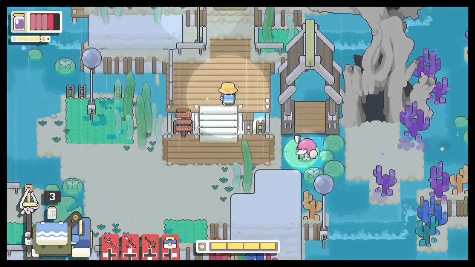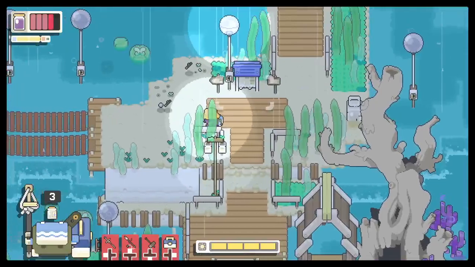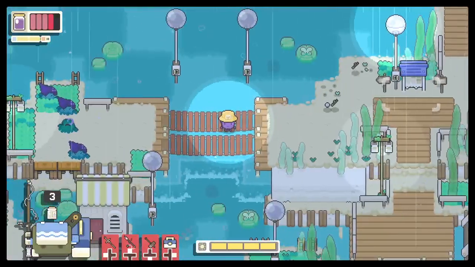Okay, we're gonna help Seth out by trying to get rid of all the shell grots in this area. Apparently he finds them super creepy.